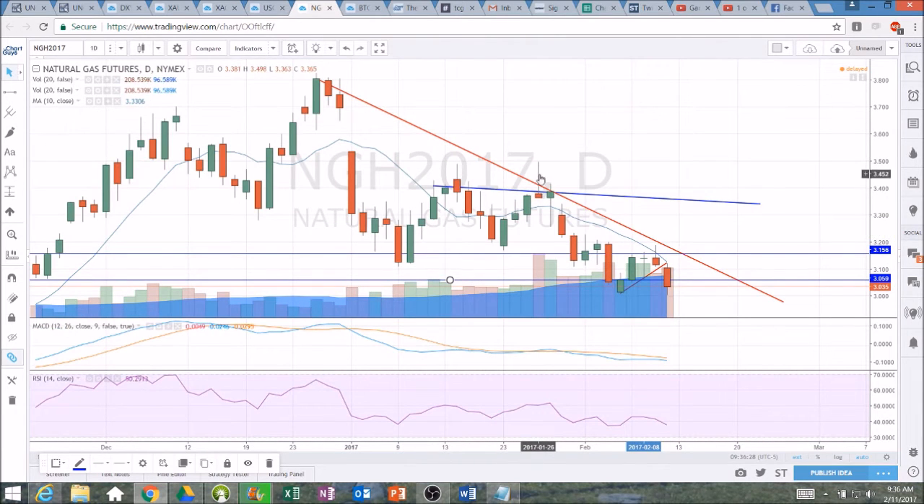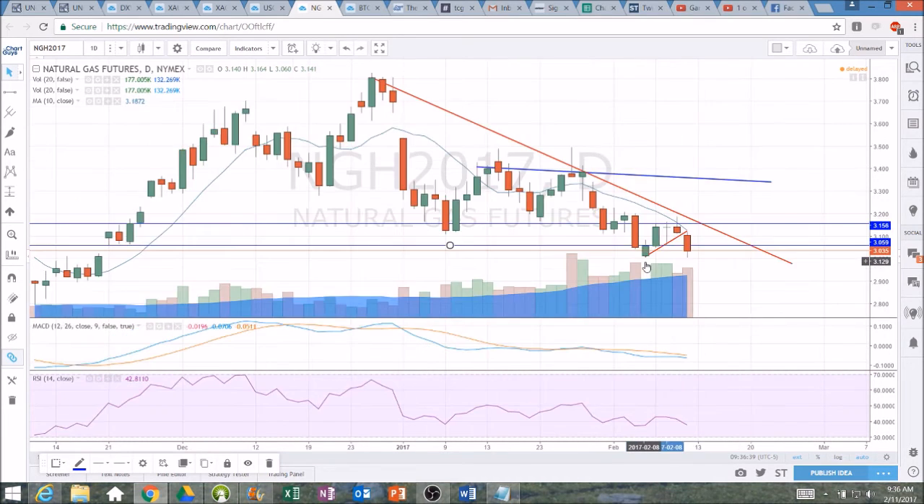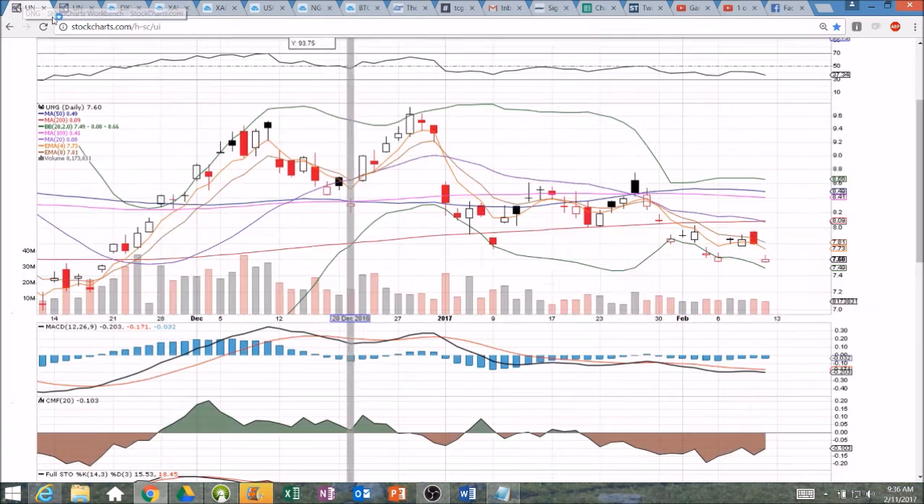It's continuing the lower high, lower low pattern ever since we broke this higher low pattern of $3.169. The bears have been in control; we've seen a couple short-term bounce attempts that have formed lower highs. So if we can't break the lower high pattern on the daily, the bears remain in full control. Here we are defending $3 — a little double low of support. We'll put a support line there — a clear psychological level to be watching — with our downtrend resistance line still intact here on the daily.